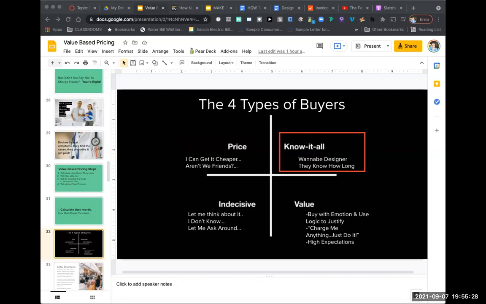Okay. Then we have the know-it-all buyer. This is the buyer that basically is the wannabe designer. They want to do what you do. They know how long it takes actually. And they say, but Arari, it's 9.5 hours. Come on. That's only going to be really like an hour pushing this on Illustrator and tracing this here and drawing that there. I mean, it's really like maybe 4 hours if you think about it. And the other 4, you're just kind of asking your friends to critique it, right?